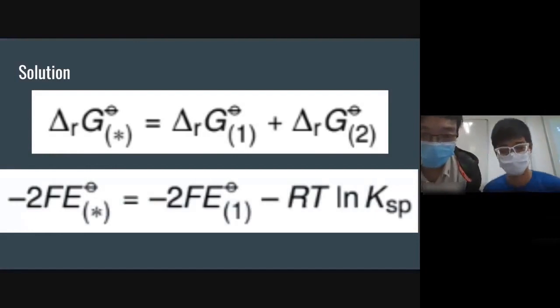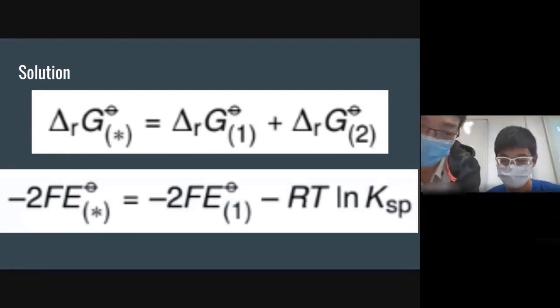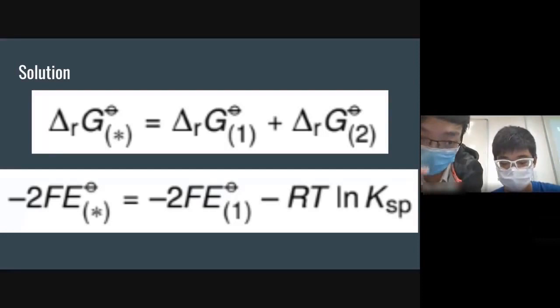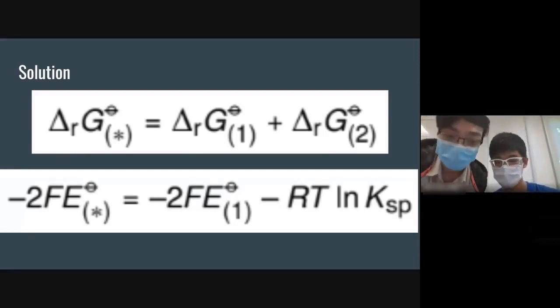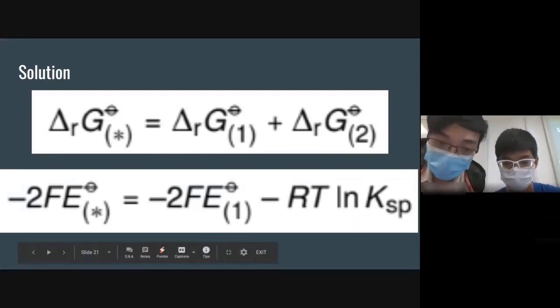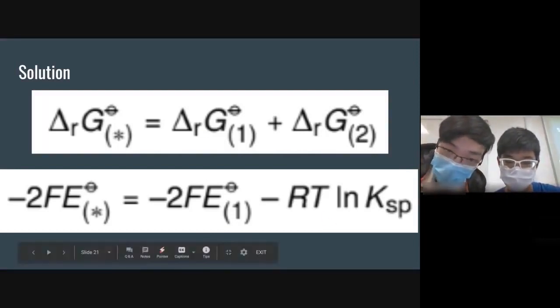Okay, so basically, once you get the free energy of the equation that you're actually looking for, you also want to find the standard reduction potential of the last equation. So what you do is you convert. Basically, you want to use the values that are given to you. The values you have are E1 and you also have Ksp. So if you convert, you can use the equations delta G equals minus nFE cell for this, and then you can also use delta G equals minus RT ln Ksp to get the delta G in terms of the Ksp.